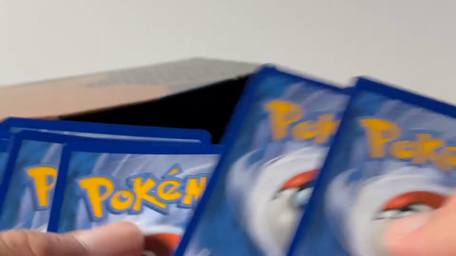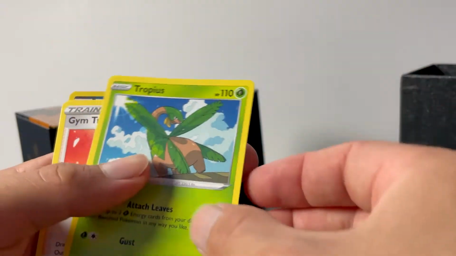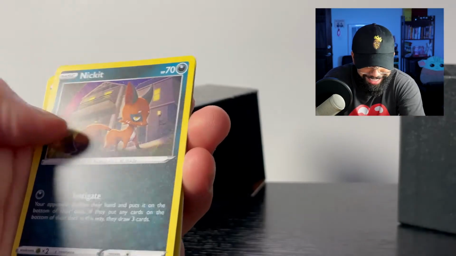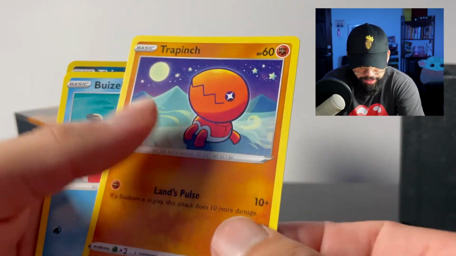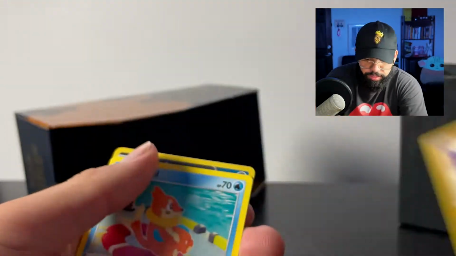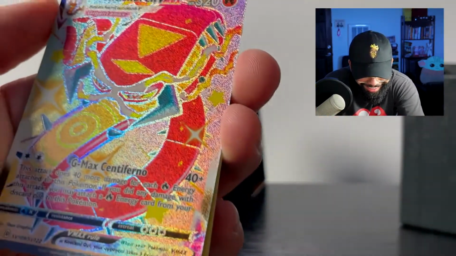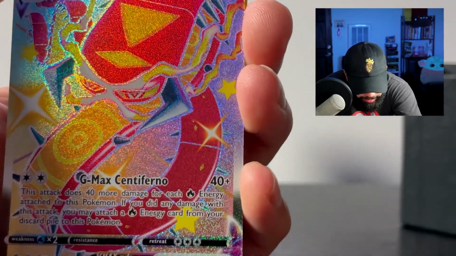All right. Do the trick. Energy. Team Yell Towel. Tropius. Gym Trainer. Shinx. Nickit. Rowlet. Trapinch. That's a crazy card. Look at that. So clean. Buzzwole. Oh my God. That is so fire. Oh my God.